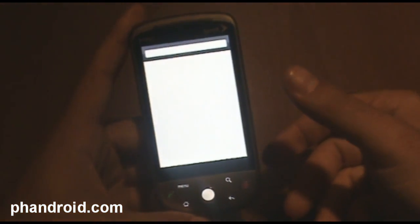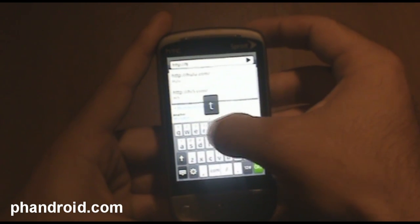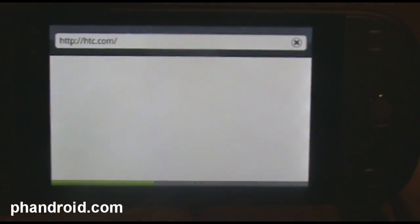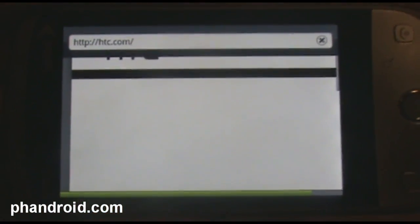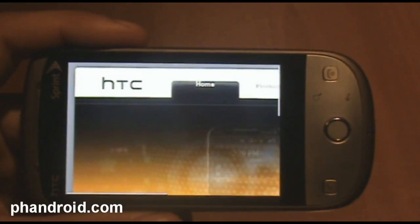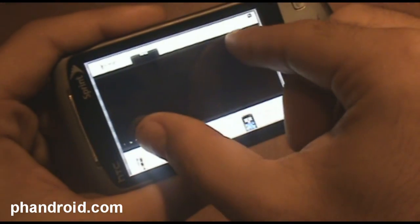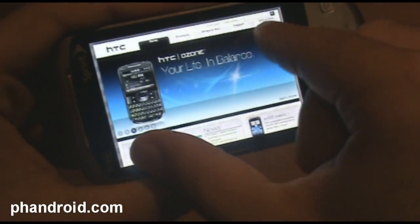Let's do Flash in the browser, which is a great feature. One way we can quickly show you that is by going to the HTC website, which uses Flash in their header. This phone has a little .com button on the keyboard, which is kind of neat. Flash in the browser is great because you have these full HTML browsers, but a lot of webpages use Flash — and there you go, you can see the animation coming across the screen. Otherwise on most browsers that would just be dead space. The HTC Hero also has pinch and zoom, so I can just zoom out real easily — two great utilizations.